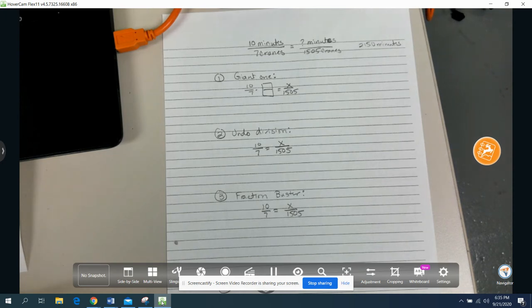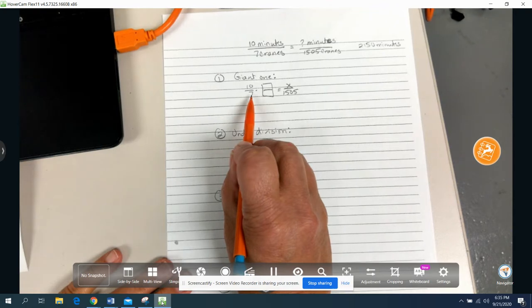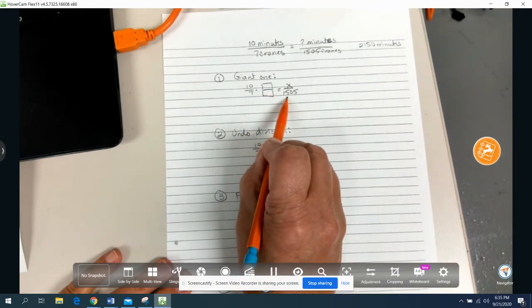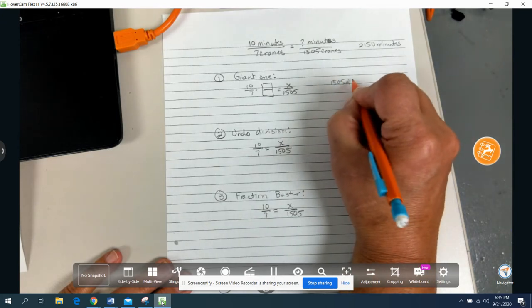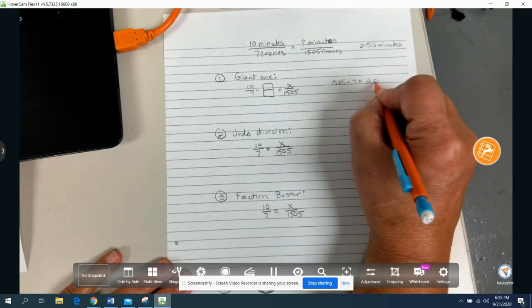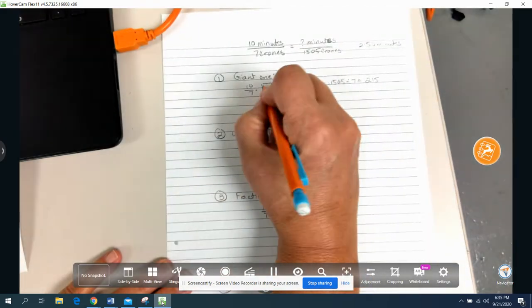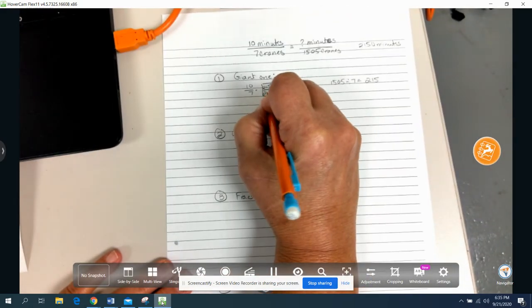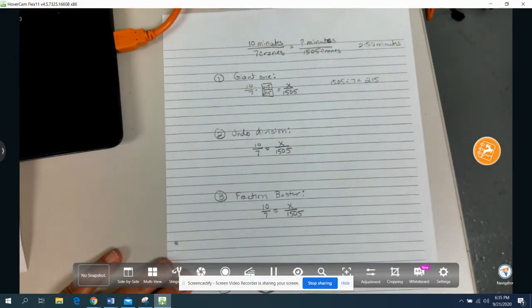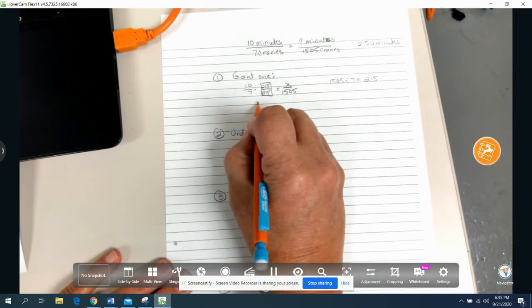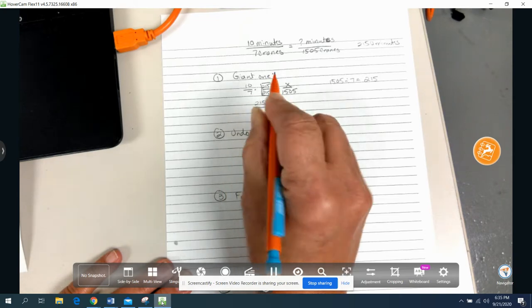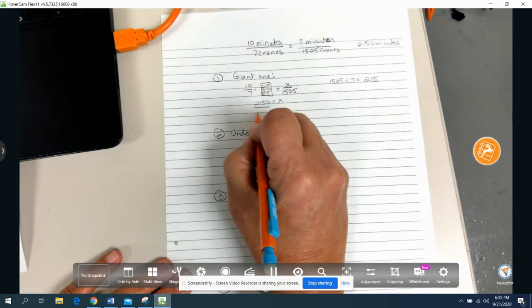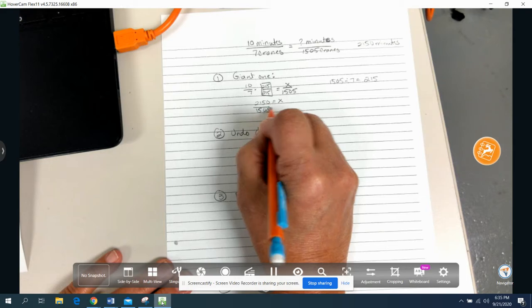Another way to do it is using a giant one. In order to do the giant one, I have to figure out what I would multiply 7 by to get 1,505. So I do that by taking 1,505, dividing it by 7, and I get 215. That's my giant one. 215 over 215, because that makes 1. So 10 times 215 is 2,150, which is equal to x, because 7 times 215 is 1,505.